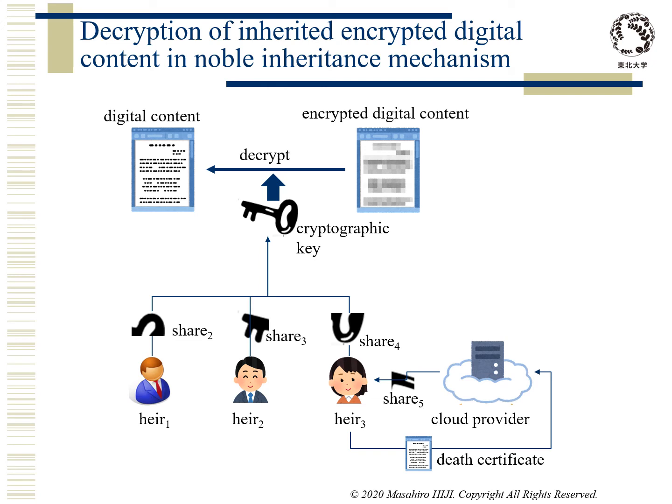Thus, the number of shares becomes 4, and the cryptographic key is reconstructed using these 4 shares. Subsequently, the cryptographic key is used to decrypt the inherited digital content. Digital content is then made available to the heirs. Because the heirs can obtain the encrypted digital content without the ancestor's encryption key or share, they can obtain the digital content left behind when the ancestor dies suddenly.